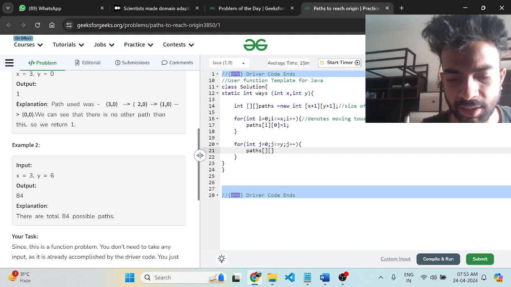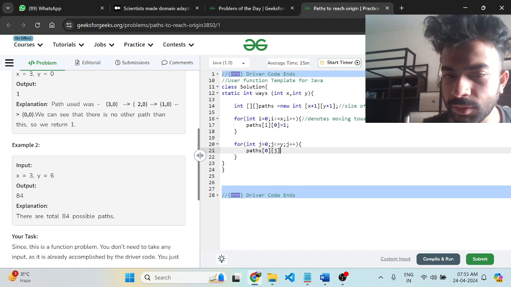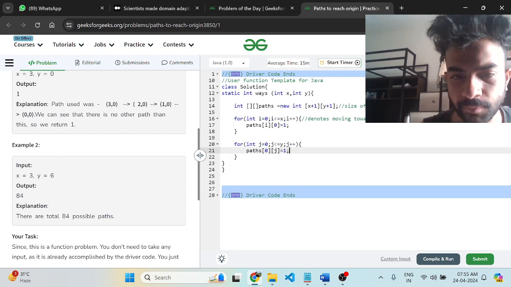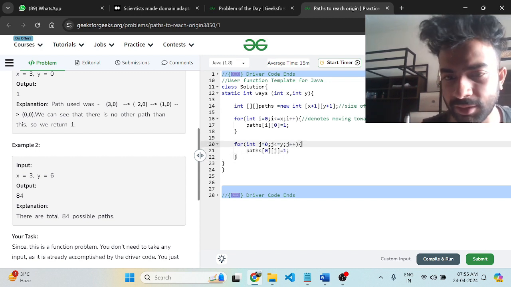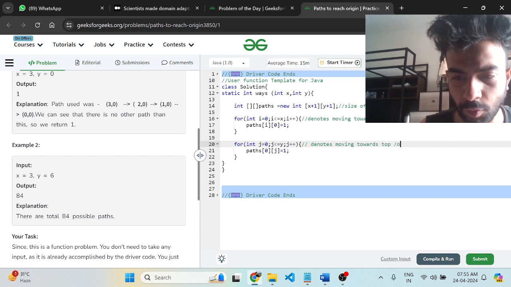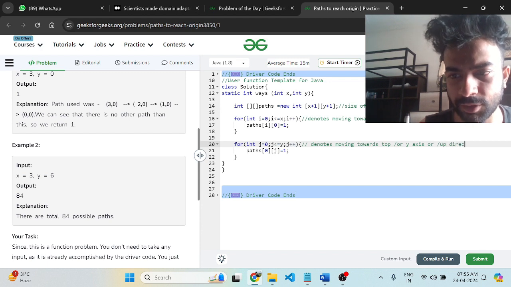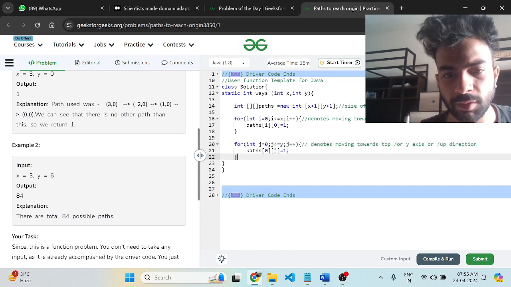You can take this as paths of 0 comma j equals 1. This denotes moving towards the top, the y-axis, or the up direction.